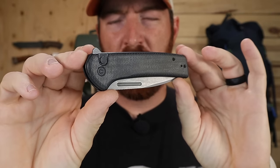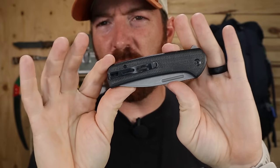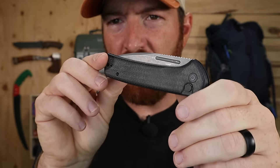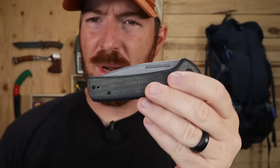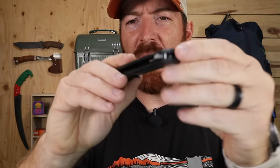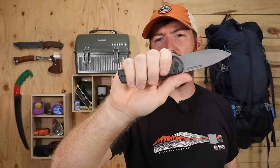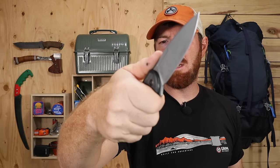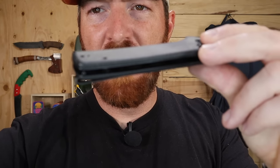With two down and two to go: the micarta handle scale on this version is so cool. Companies are starting to use micarta more on folders and I love it — it has a warm feel, not slick but not overly tactile, a great blending of the two. As soon as I saw there was a micarta option I wanted it. They also have a version in cocobola wood, green handles, and at least one other color combination. The tactile feel is excellent, and that gray-black just goes so well together. It's about 4.6 inches overall length and 0.51 inches thick, so excellent for pocket carry and fits large hands well.